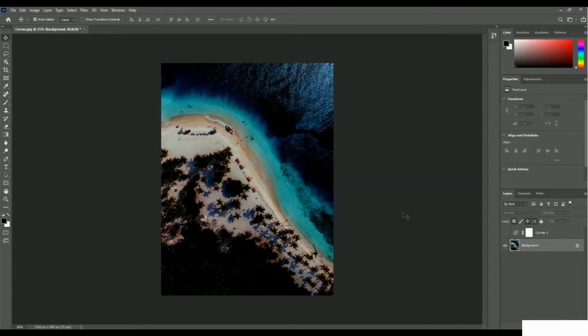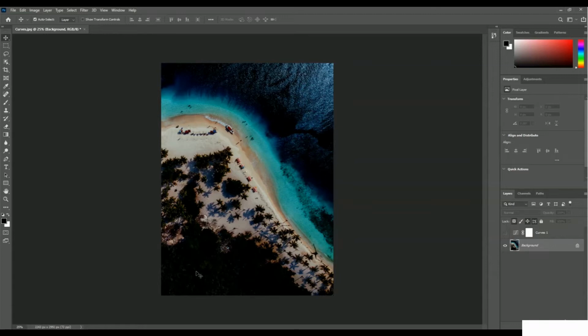So you can take a look. This is an image from our exercise file. We don't have the actual brightness and contrast in this image. This image is taken from a drone camera, and it's an image of a seaside. We have a number of trees over here, and here is the water of the sea. But you can take a look, we don't have the actual brightness and contrast. Even the color of the trees seems black, but it should be green, and we are going to fix it.